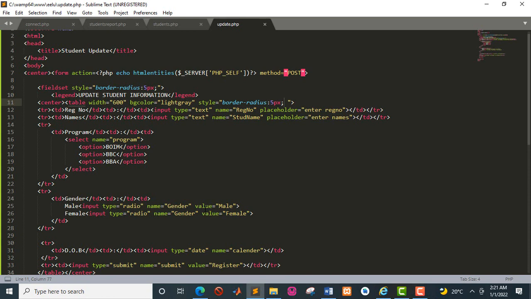So we shall also carry out some modifications, meaning we shall write some codes that will help us to retrieve the values that we have on our database. Therefore, we shall replace the placeholder with another property that we call value.